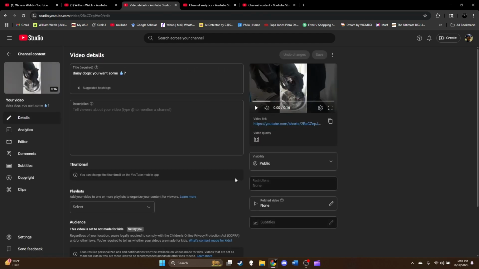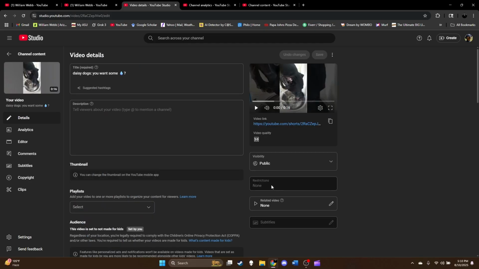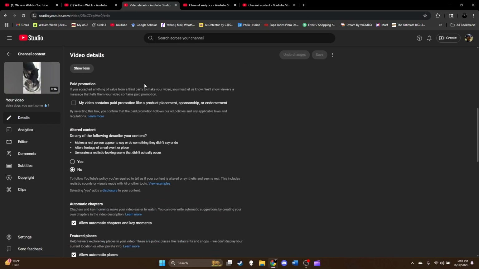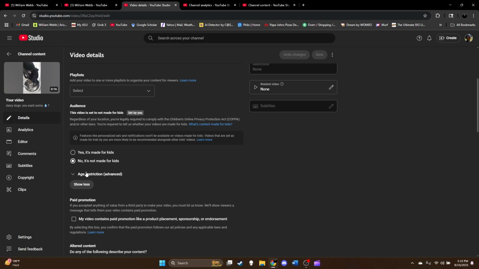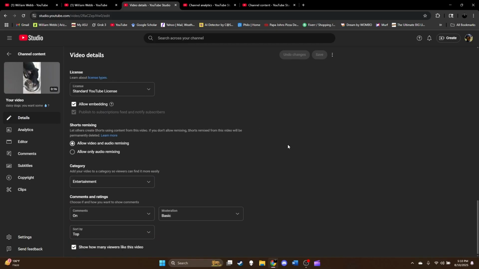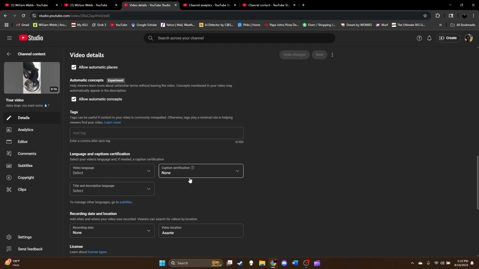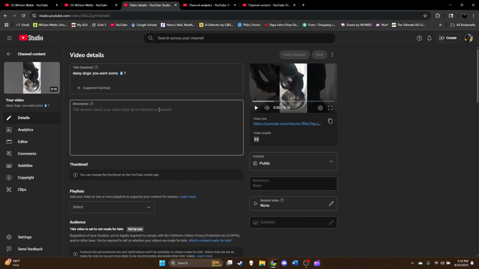Now, how I post shorts when I do it on the phone, the description isn't there. The tags aren't there. Mind you, I do this all on a Galaxy S8, a phone that's like 10 years old. So I literally just type in the title and leave all the rest blank. You click no to altered content, no to product placement, and you put in where the video location is. So it's very, very simple to post a short, especially if you do it the way I do it.